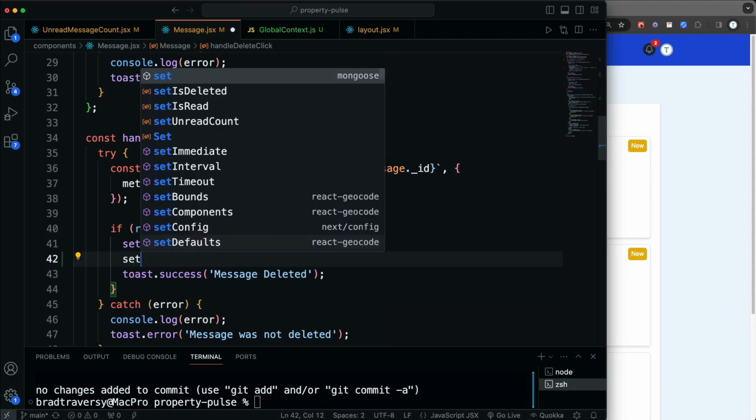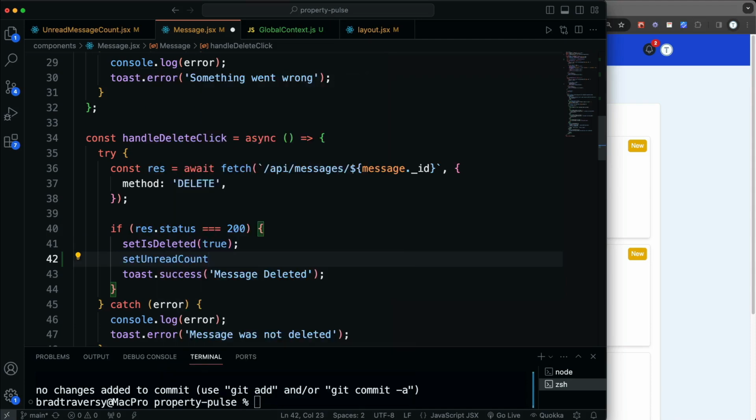And let's say setUnreadCount. And here we want to pass in, again, just like we did up above, the previous count. And of course we want a -1 from it because we're deleting it. So let's say prevCount -1.